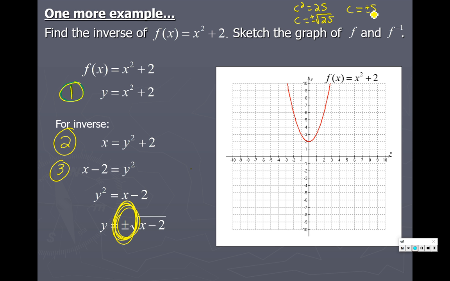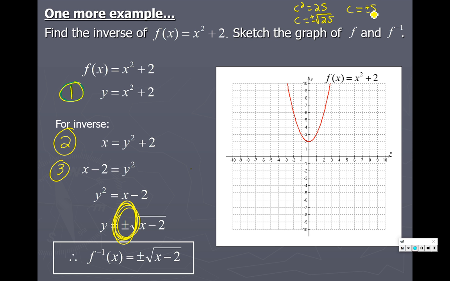So here I get plus or minus square root of x minus 2. Why is that such a big deal? If I were to graph this thing, and maybe you got to do your transformations homework before this becomes easy, but this is a square root function moved right 2. But to be truly the inverse, I need the plus and the minus, you see, to get both sides of the curve. That's why the plus or minus is so important there.